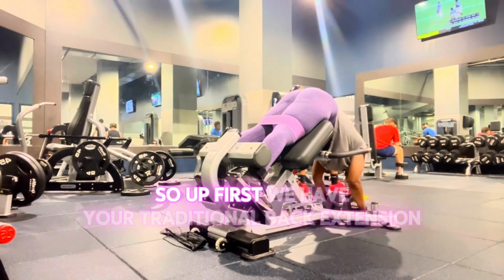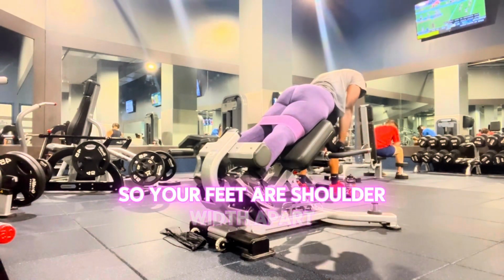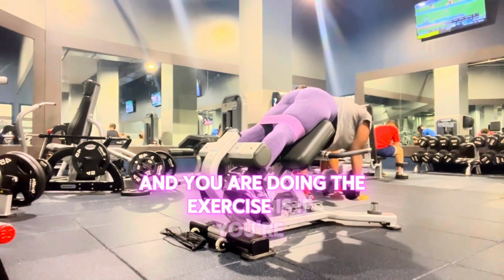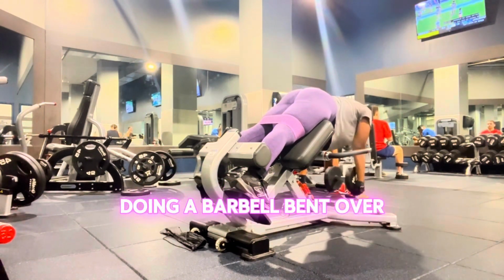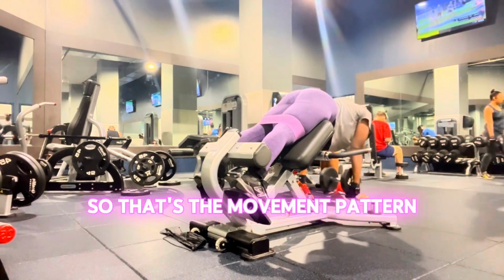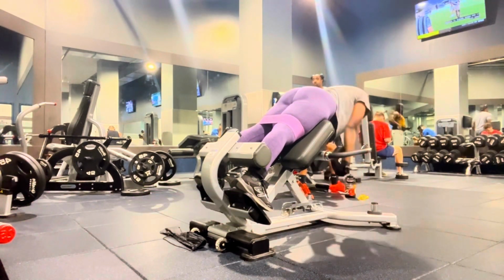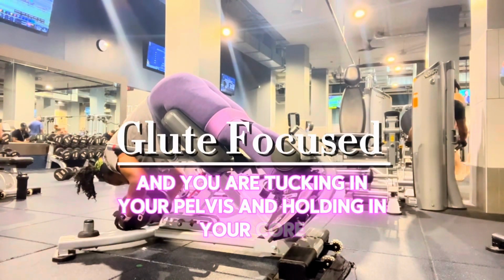So up first, we have your traditional back extension. So your feet are shoulder width apart, your body is square, and you are doing the exercise as if you're doing a barbell bent over, like RDL. So that's the movement pattern. And you are going up and you're squeezing your glutes at the top. And you are tucking in your pelvis and holding in your core.